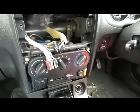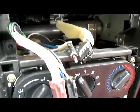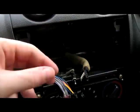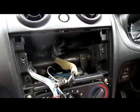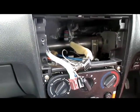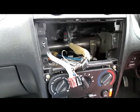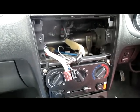So we're going to stick these in, the ISO connectors, then the aerial, and then we will mount the car stereo. There's not enough give in this clock power lead or the aerial itself. There's a small bit of give in the aerial itself, to be able to do this one-handed. Again, I do apologise. I will see about mounting the camera somewhere so you can actually see what I'm doing, because I'm going to be replacing this car stereo again anyway.